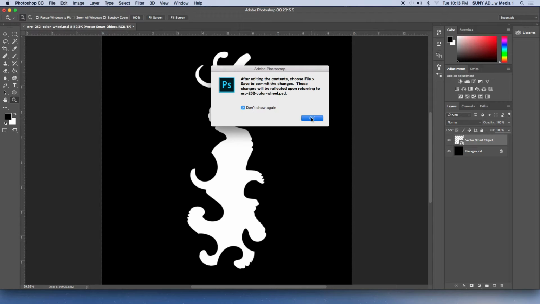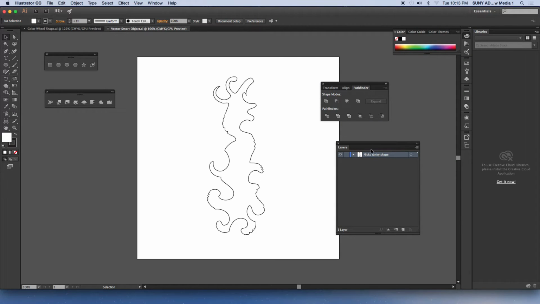Oh, okay, cool. So what it does is it comes to Illustrator, and it doesn't go back to my original saved image. It comes back to this other image, this other one right here. And watch, I'm going to select this, and I'm going to make a change that's going to be noticeable. I'm going to give it a green outline. That's it. And I'm also going to go ahead and, I don't know, how about let's have some fun, and let's take a knife and cut right through it.